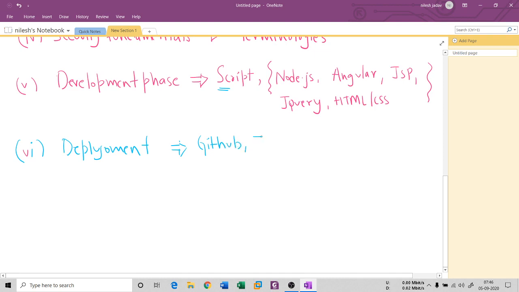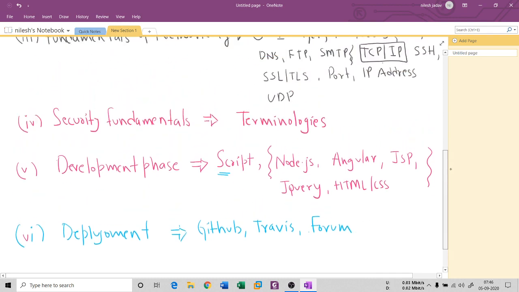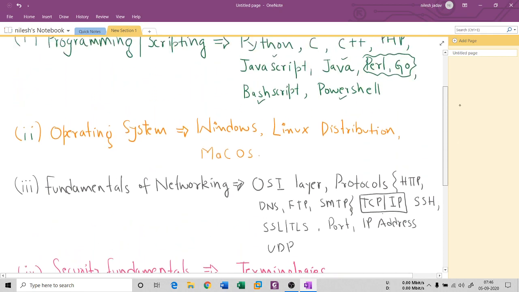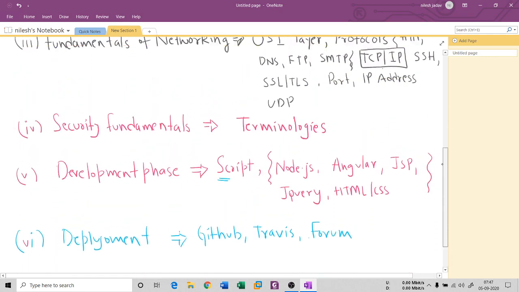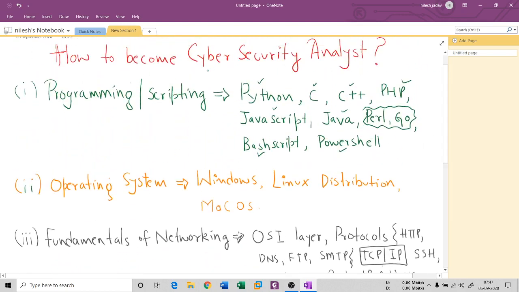You can also join any forum to show your skills. So these are the 6 steps that you will learn, and these 6 steps will lead you to become a cybersecurity analyst. I hope you are getting this.